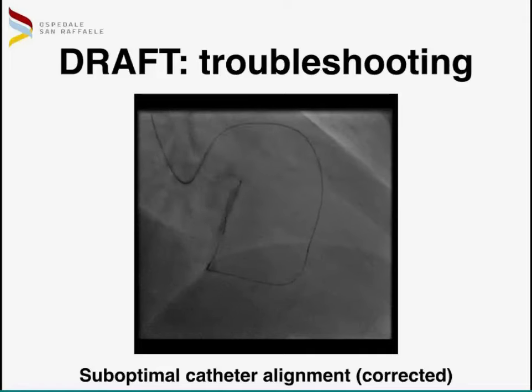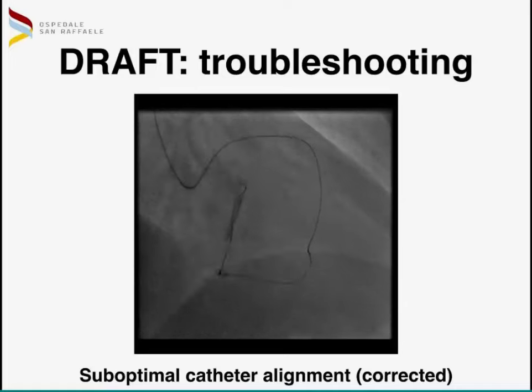Perfect. And then one more question, it has to do with the system. You just showed us a nice case of retrograde LAD opening. And as Lorenzo mentioned before, there's always that concern of injuring the circumflex when you go retrograde from the LAD to the left main. Do you still routinely use this technique for LAD CTOs, or use a guideliner for those? Or how do you minimize the risk of injuring the left main and/or the circumflex when you do CTOs in the LAD?